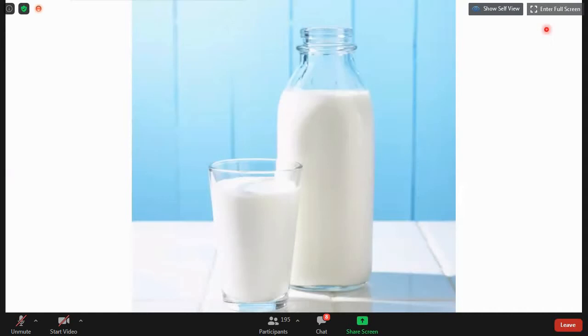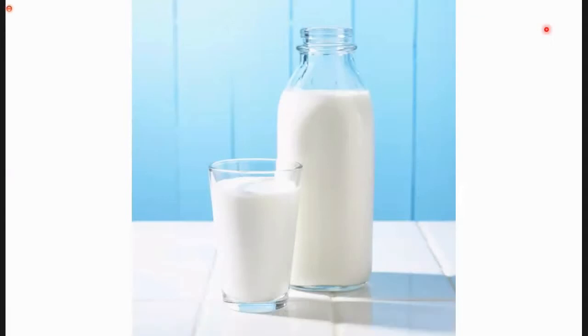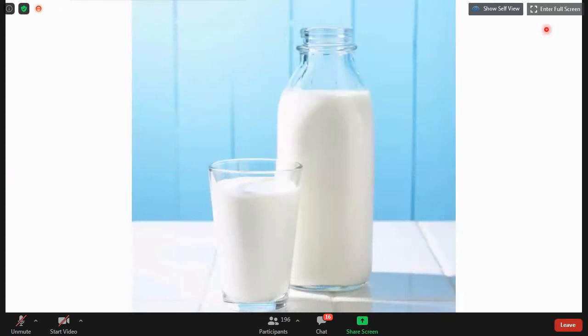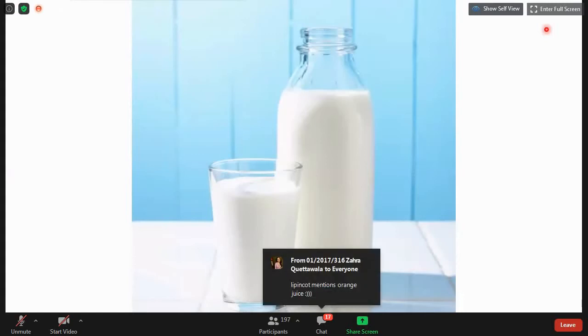Okay, any guess how much calcium is present in a cup of milk? Any idea? Sayyida Sarah, 450, 250, okay, not bad. 150, not bad, okay. I'm not sure. It actually depends on the source of milk, whether it's a cow or buffalo, it may vary. Okay, so we just take it.